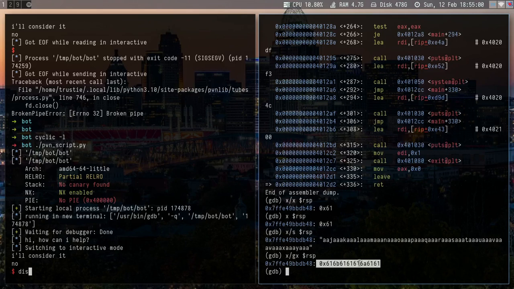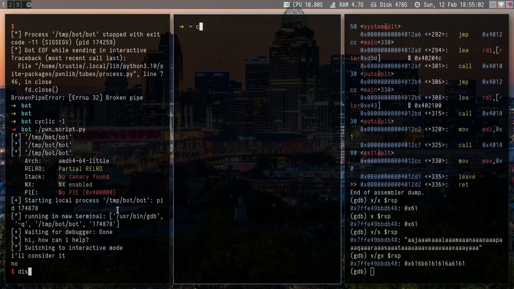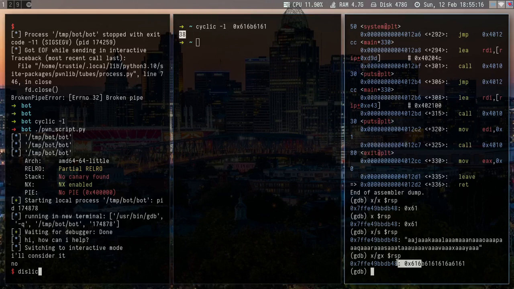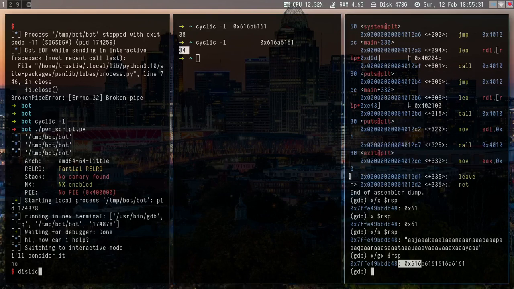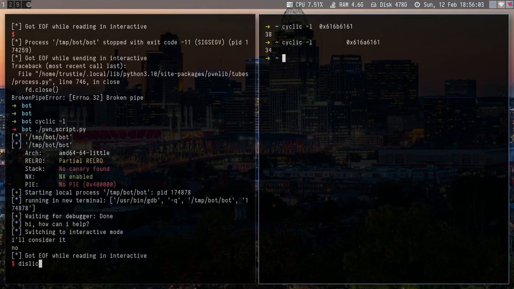So yeah, something like this, and then you can try now something like cyclic -l, and then this requires a 4 byte, so I'm just going to get rid of these ones, and we see that it's 38, so that is a little bias. So I'll try the other one because this is more accurate. So yeah, I guess I'll just get rid of these ones, and we get that this is 34. So to confirm that, I'll just use BBB.